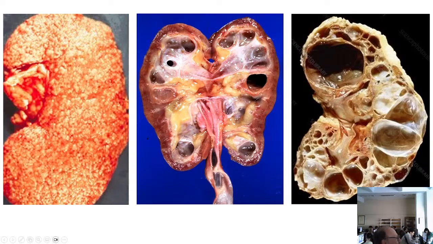And this dilation of the pelvicalyceal system may be related either to an obstruction by a stone or a neoplasm affecting the urinary tract, the way the urine goes. Either it is an obstruction that causes it, or a reflux, that means the urine going backwards and distending the pelvicalyceal system. This is the hallmark of which disease that may destroy the whole kidney?